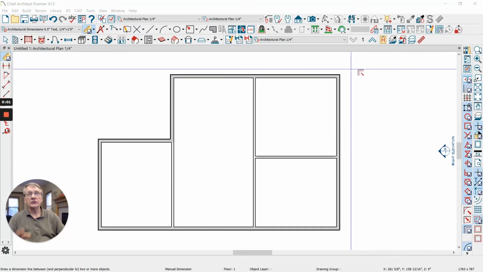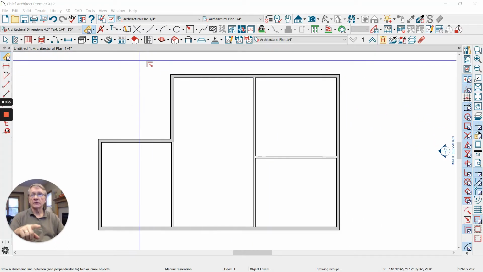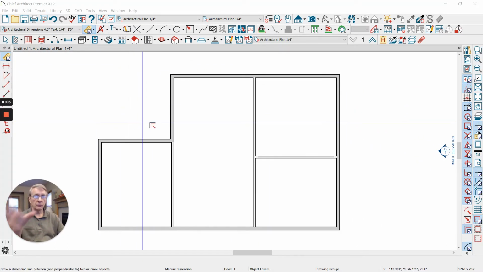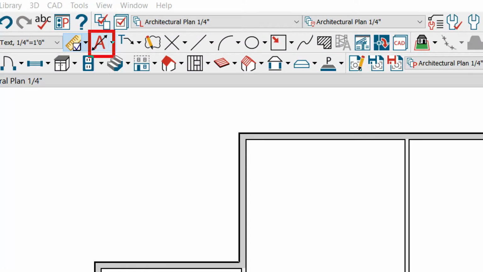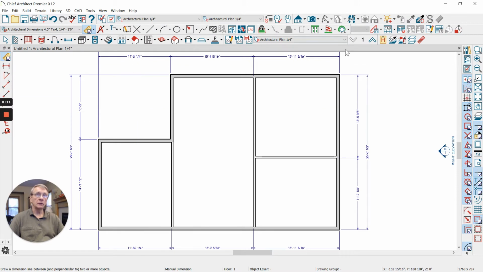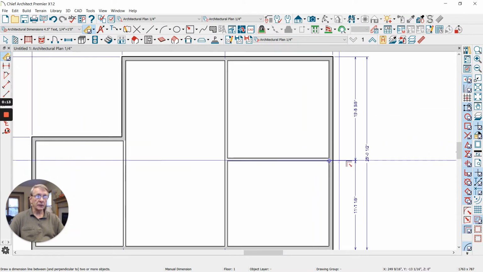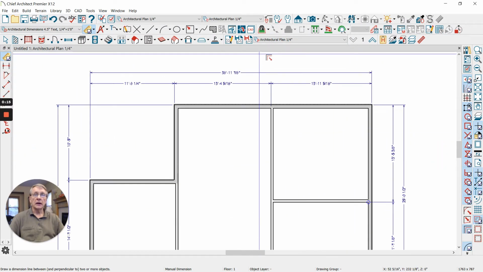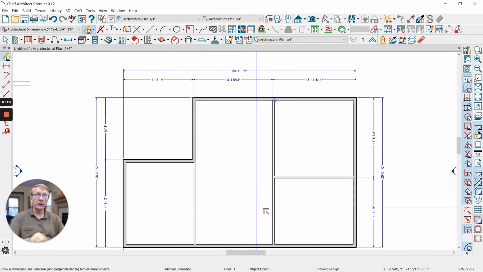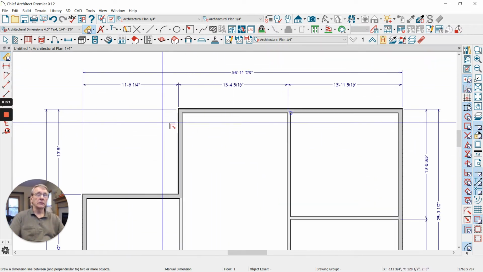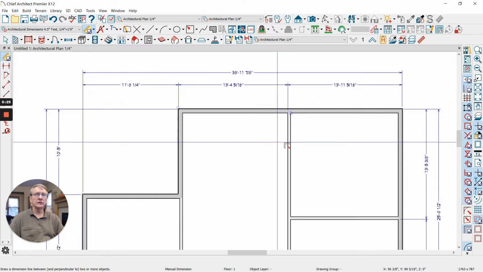Hi, so when you're doing dimensioning in Chief Architect, there's a couple things to keep in mind. First of all, when you start laying out your plan, we can hit the auto dimension tool right here and add dimensions going around the outside of the plan, and it'll also pick up some of the interior walls. Now, as you're dimensioning, try to continue working around the plan rather than go back and forth all the time. Once you get a little bit more used to the dimensioning, it works really well.